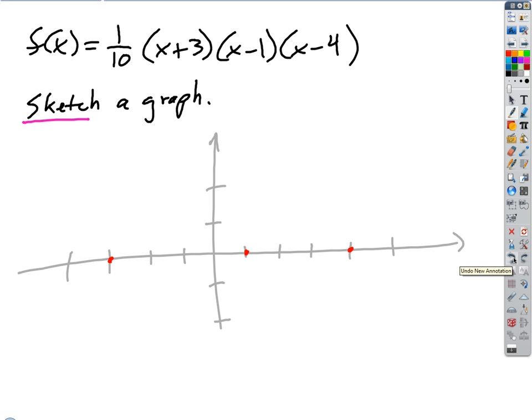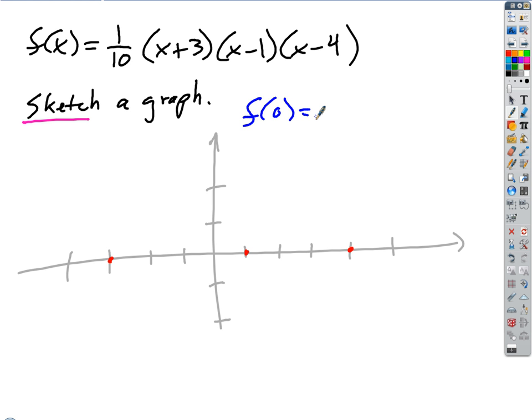all I care about is the sign. I don't care about the value. So here's how I can do this really efficiently. I could do something like f of 0 equals. Now, notice that this is already in factored form. Obviously, we want to get this into factored form, don't we? Is that what F means? No, F just means it's our functional notation. F of x is just like a y, is all it is.